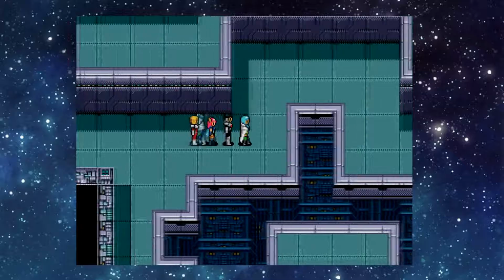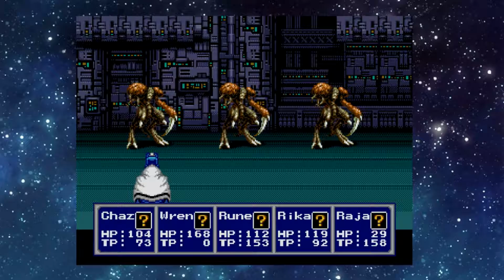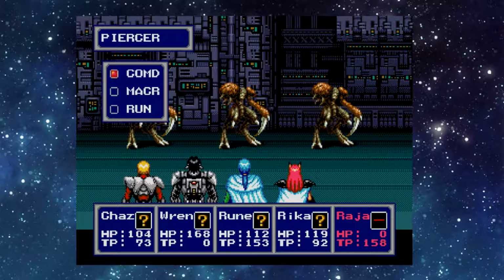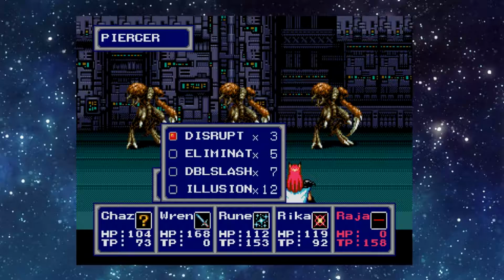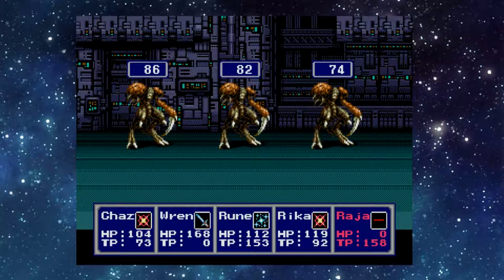Uh-oh. Let's check this way first. No, that's got the line. Whoa. 75? Holy shit, he's dead. Okay. Well, on the plus side, I can fix that stuff now. Disrupt. Air slash. Screw these guys.